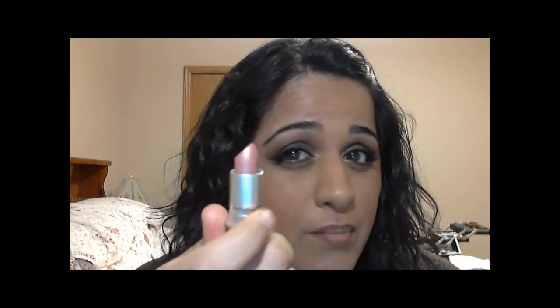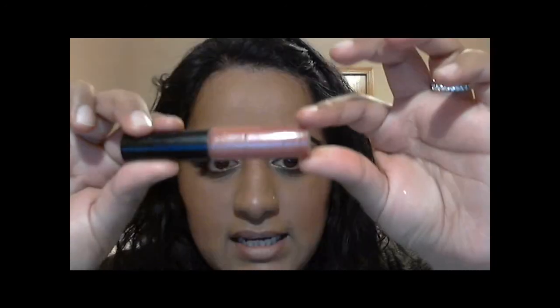It is a frost color, and it's more of a pink shade. Just going to apply that directly to my lips. Okay, now I've applied the lipstick to my lips, I'm going to go ahead and apply a coat of lip gloss over that, which is actually by MAC, and it is Viva Glam 6. And when you put it on top, make sure you blend out any harsh lines that may have been left behind by the lip liner.